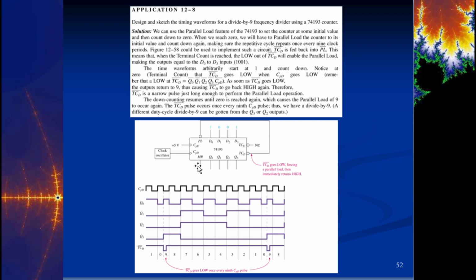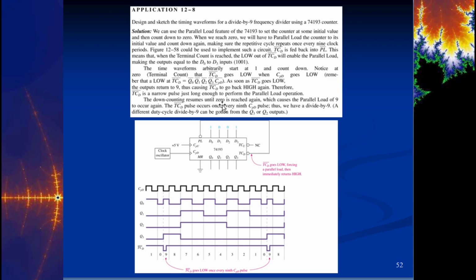Here you see that they've just grounded out the reset, okay? And so we're not going to use that at all. What we're doing here is terminal counting at the end of the count. It goes low. That will enable this parallel load terminal, and it will load in 1001, which is 9, okay? And it's in countdown mode because we're using the CPD right here. So it's going to count down from 9 to 0. When 0 gets reached, because we're in the terminal countdown right here, it's going to go low, it's going to parallel load in the 9, and it's going to count down to 0 again. And that process will repeat over and over and over.